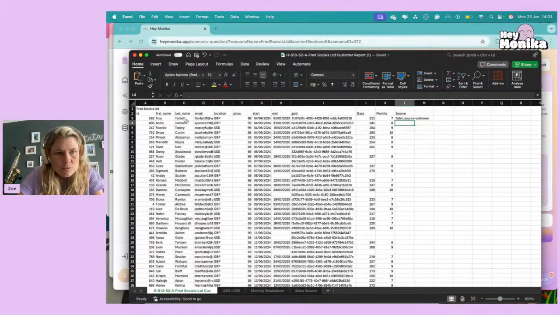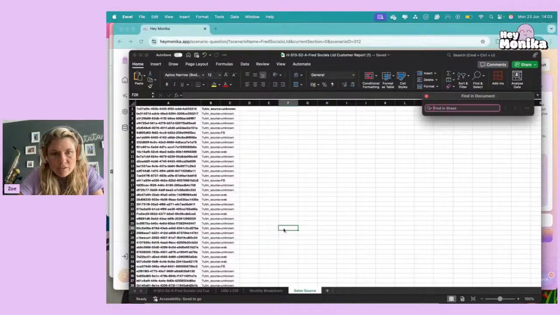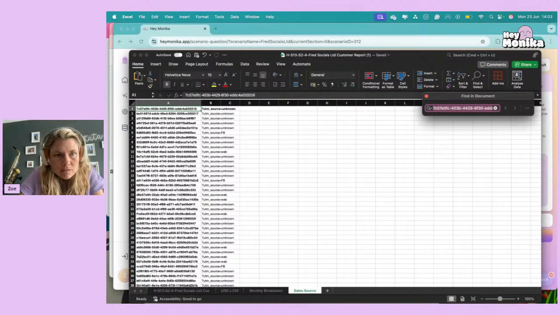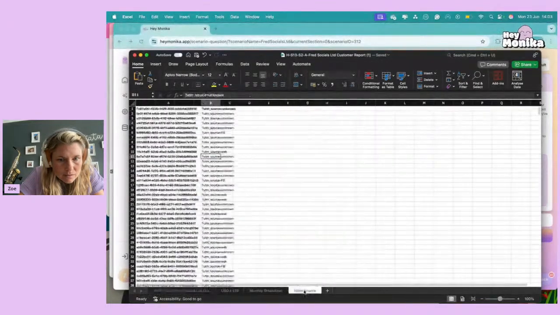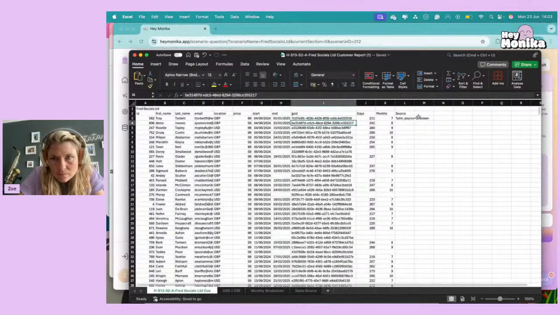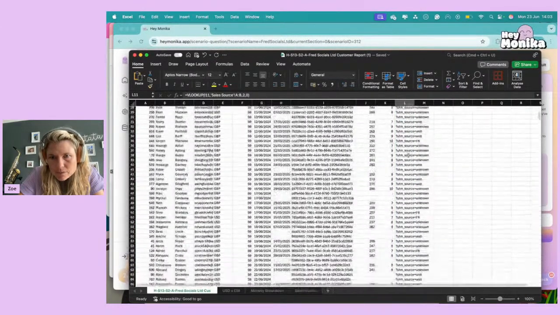I just want to double check this. So this one with this number said source unknown. So I'm just going to do a control find. Oh, it's that one at the top, unknown. Okay. Just pull all those down. There's loads of unknown ones.